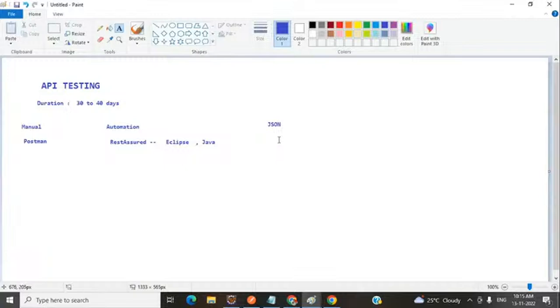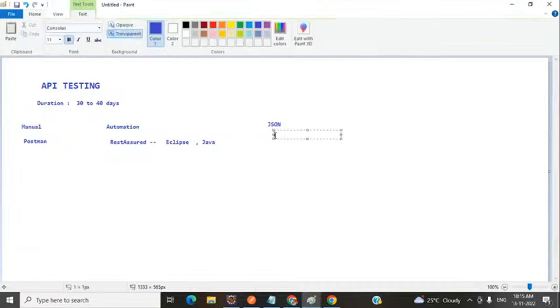If we have to send data to the server, we have to create the data, or if we are retrieving data from the server, we should be able to understand what it is sending us, correct? To understand that part, we should have some prior knowledge of this. So first we are learning completely about JSON. What is JSON and what is a JSON object?